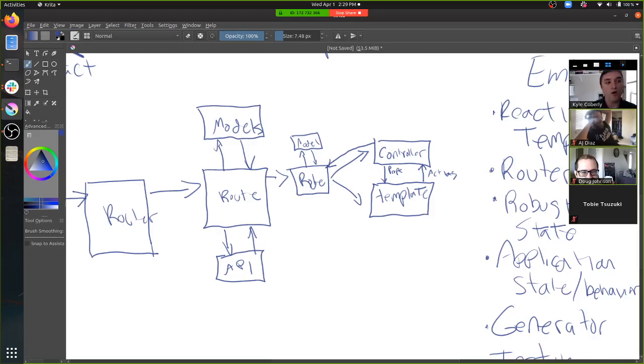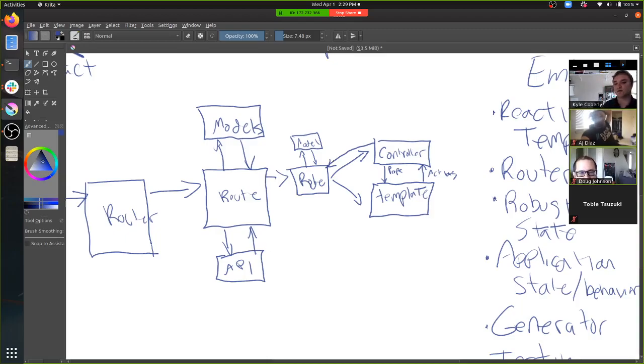And so you go, oh, I want to add a dog. You click the button on the template, and that calls the add dog action on your controller. And your controller goes, oh, sick, you want to add a dog? That sounds like a data thing. I'm going to send that action to the route. And then the route goes dog.create, and you pass in the data. That's how that data flows.